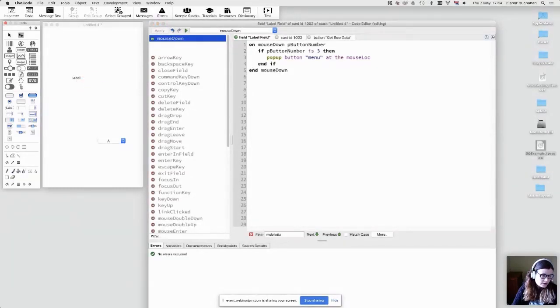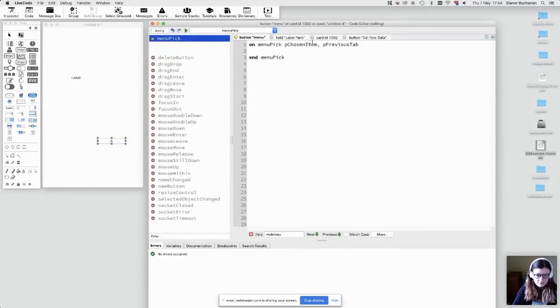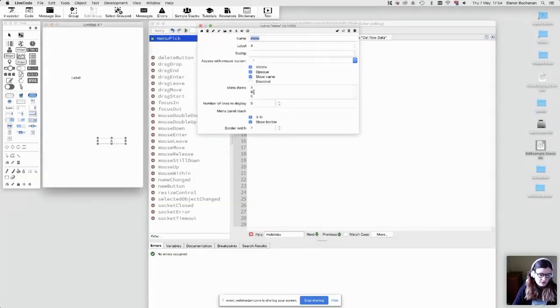And what I can do is come to my menu and edit the script here on menuPick. Let's get into the habit of adding it from here, because then it gives us the items. Just to show that it's working, we can answer pChosenItem. I can also make this invisible so it's not there.